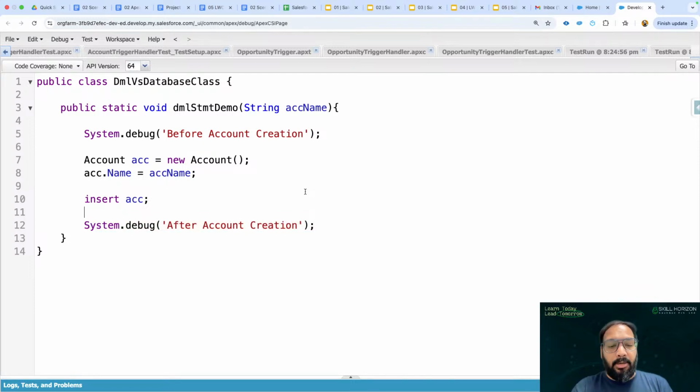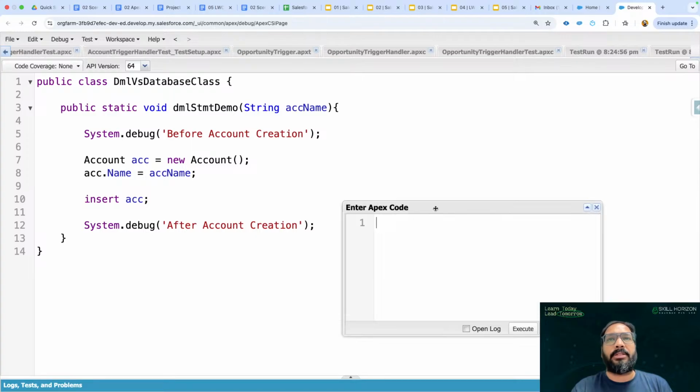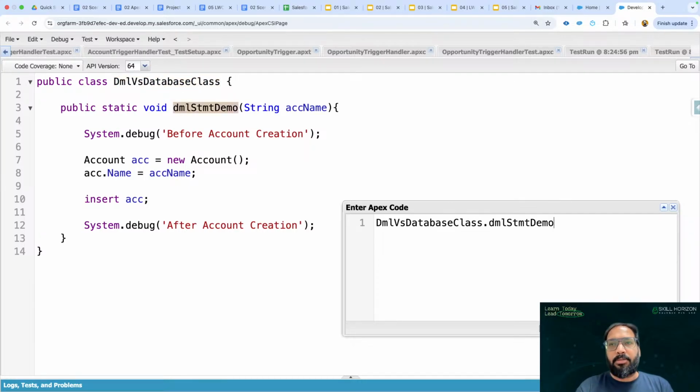Now if I want to execute this code, I'm going to show you how. We will have a real-time problem, and then we'll try to fix it. I'm going to call it, and from here, if I pass test, this particular code will work fine.